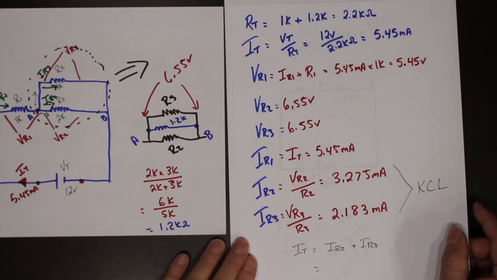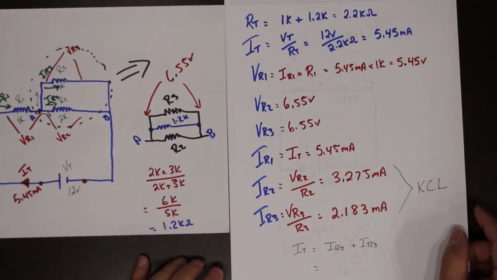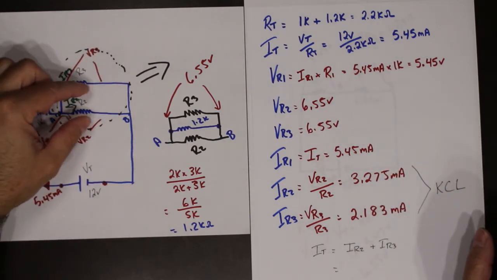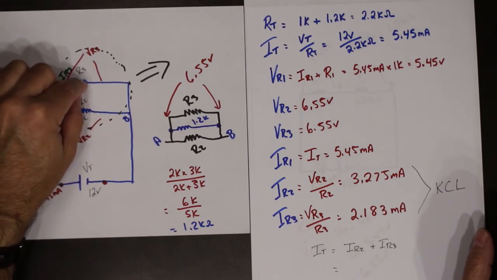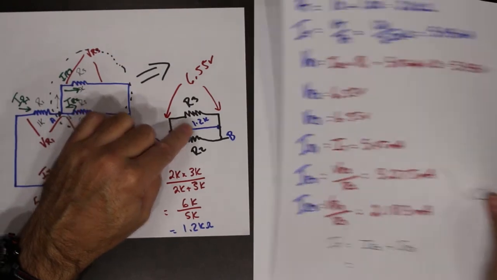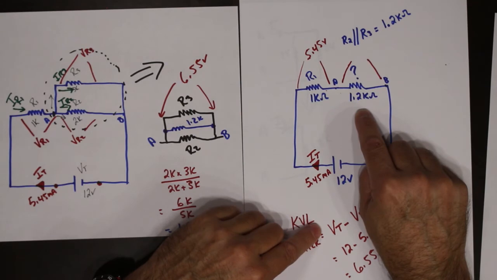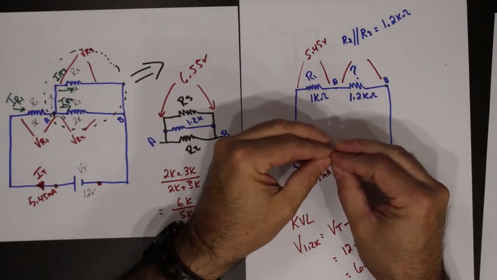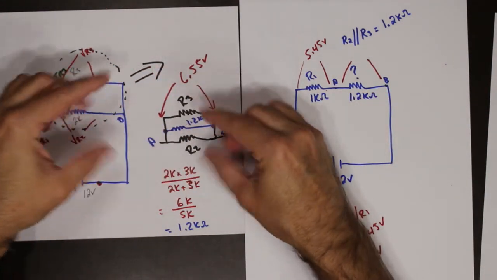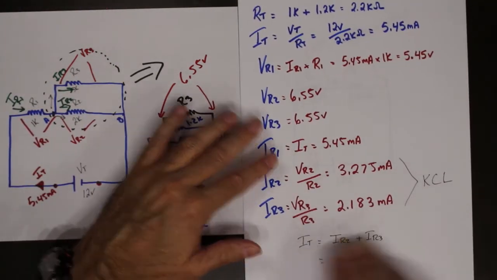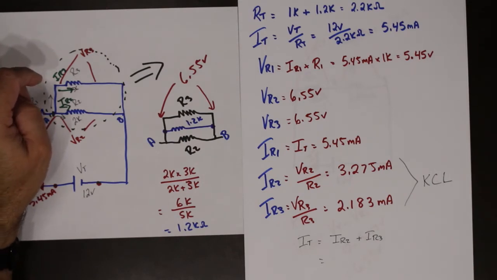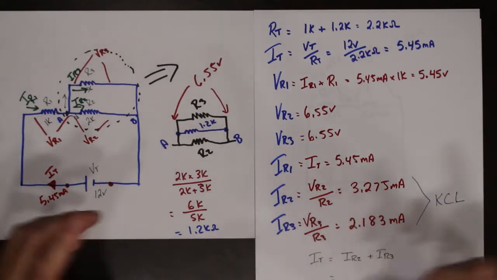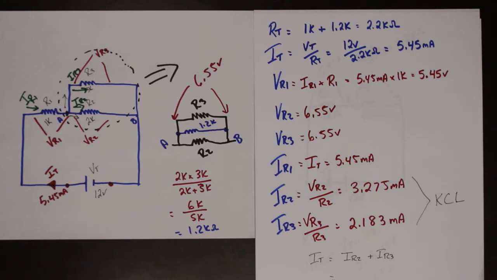So that's how we end up solving one of these combination type circuits. Again, what we have to do is find equivalents. We found an equivalent resistor that was the same as the two in parallel, and then substituted it into a series circuit. Then we did some calculations and worked backwards, putting the circuit back together in steps to calculate the rest of the values. We're going to be going through a whole bunch of these over time, but the idea is to identify what kind of circuit it simplifies down to. In this case, it was a series circuit.